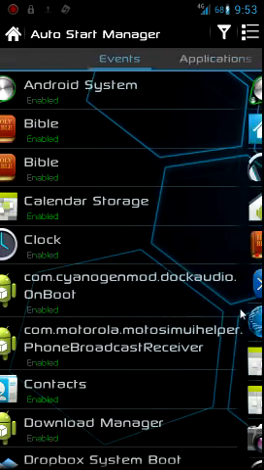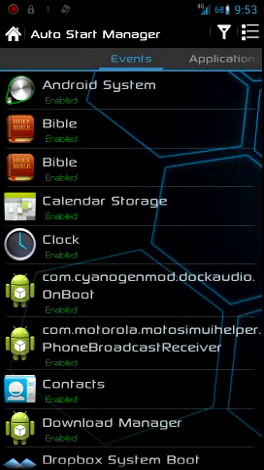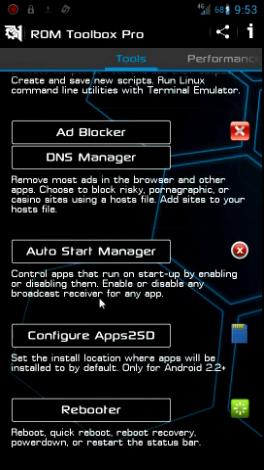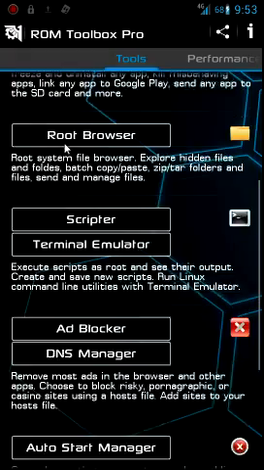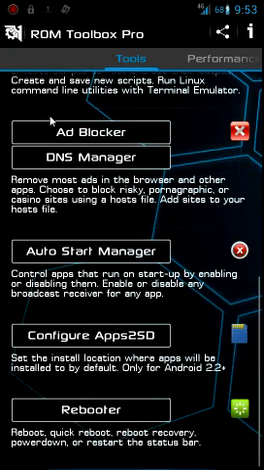You can still click on them in the app drawer and access them and power them up that way. So a nice little thing. Configure apps to SD, you got that, or rebooter, you can reboot things, power things down right here. Those options. So that's your basic tools right here. But he does a very good job at explaining what these things do right underneath them. So it's very nice. Makes it real easy to do.